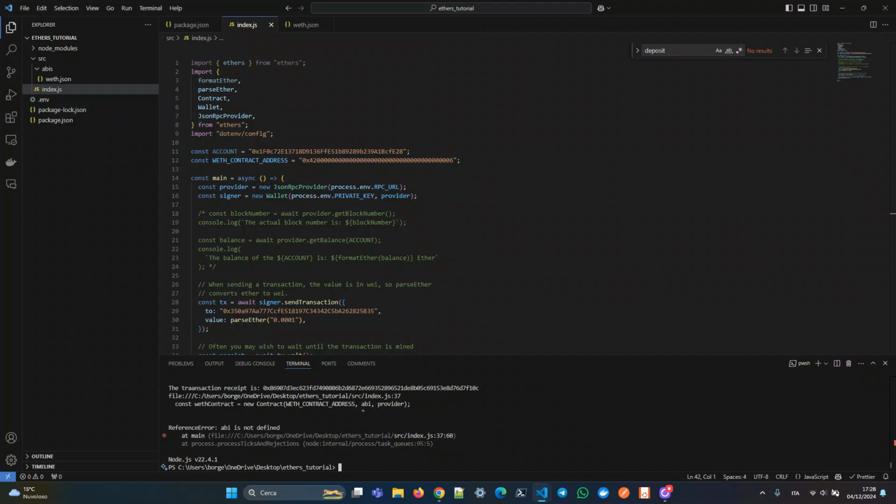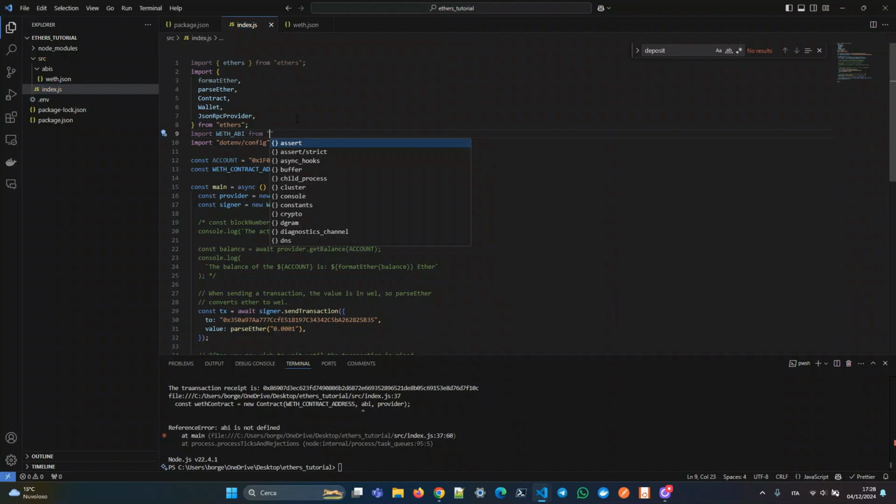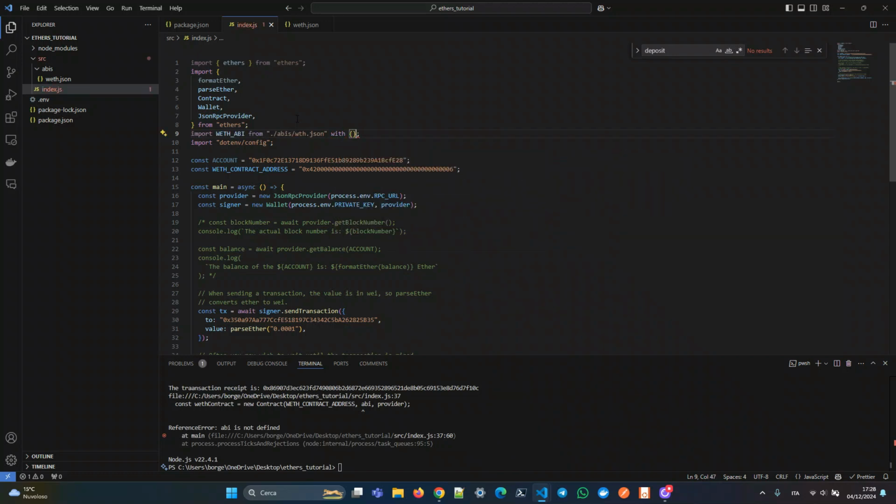So I should write something like import wethAPI from, and here we put ./APIs/weth.json, and here maybe I need with type colon json.